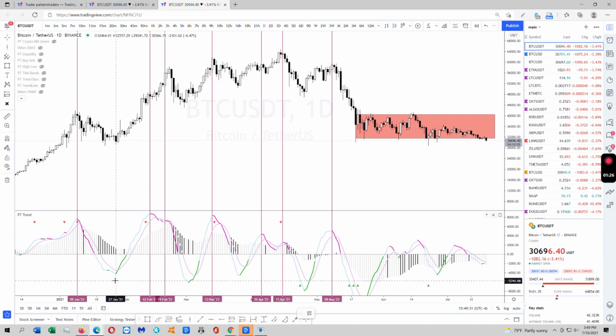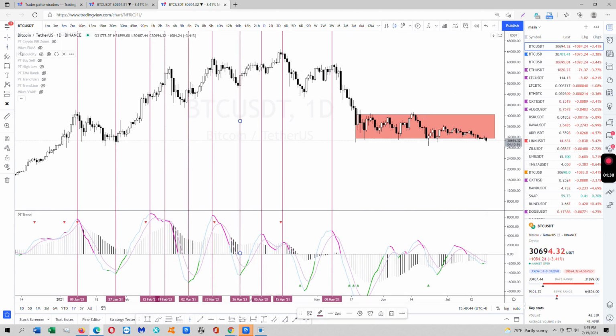Look at the green on the bottom, right? It's basically whenever you go from blue to red, you're bearish. Whenever you go from blue to green, you're bullish. And look how well it catches the trend. It'll give you a bare minimum 20% move, minimum 20% move. So if you only just play this as a swing trade, pretty sure you're gonna make some good returns.